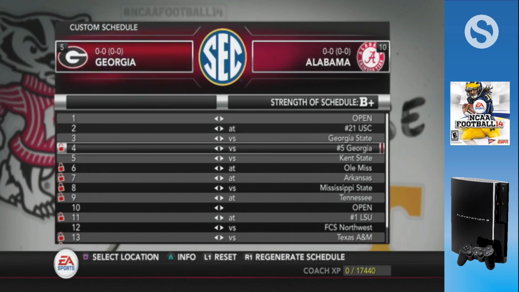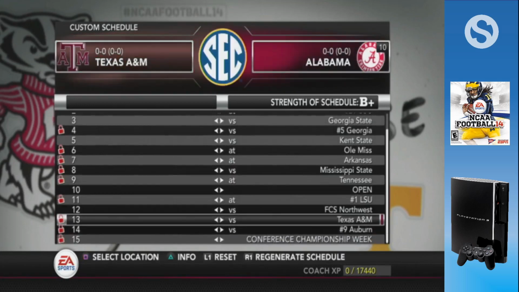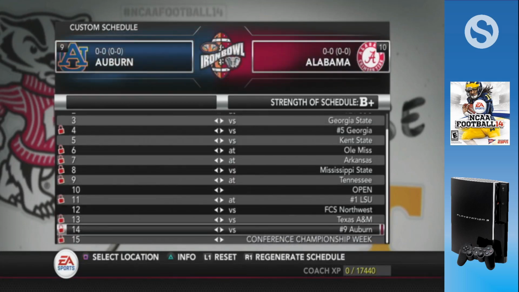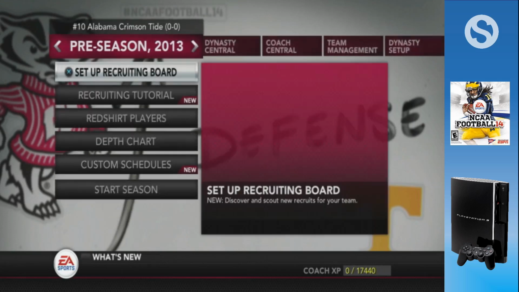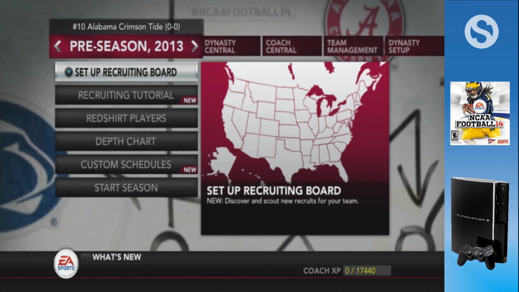So that's pretty much the gist of everything. There's a few other cool features in here I'll show in some upcoming videos. We're just looking at the rest of Alabama's schedule, but I hope that was useful. You'll also notice when you play it that all of the conferences will be aligned to the best of my ability and to the best of the game's ability.